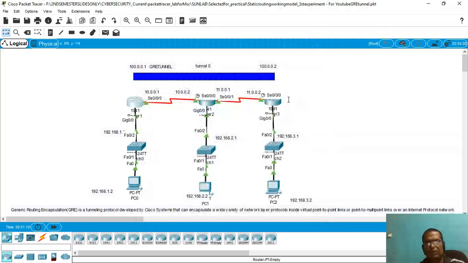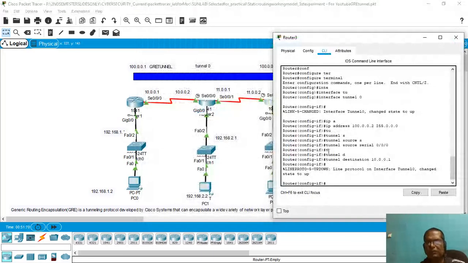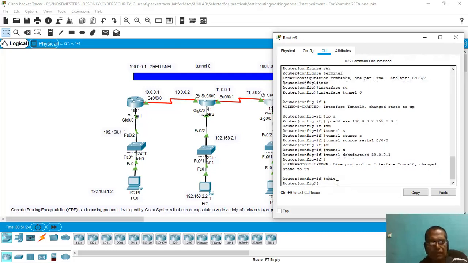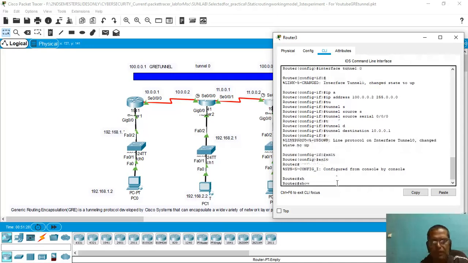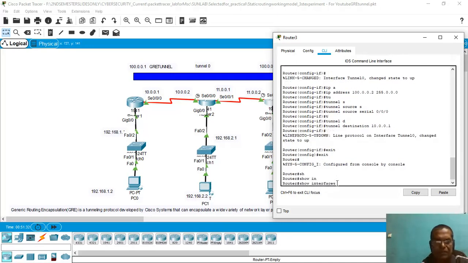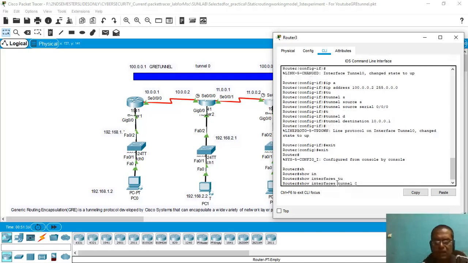We can also check it from router 3. So let us check from there also. Show interface tunnel 0.